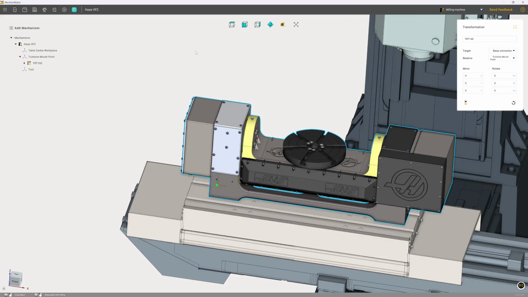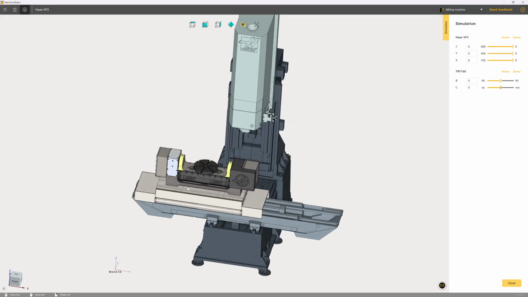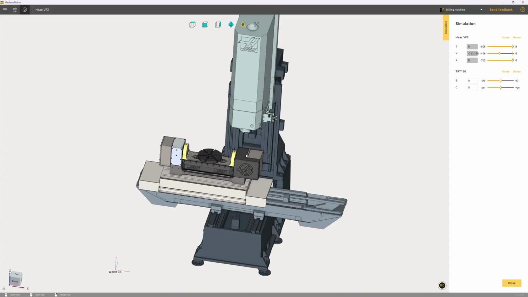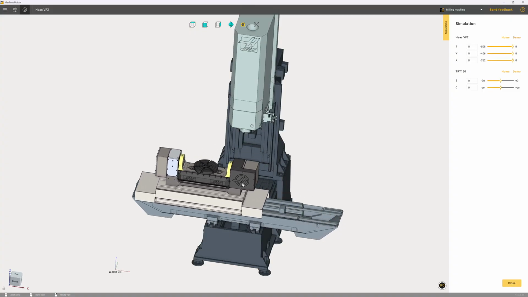The next thing that we're going to want to do is make sure that this definitely moves along the axis as it should, and we want to check the ranges of motion on this. So we've got a couple of ways of doing this, but the quickest and easiest is to click on the Run Simulation button. So let's do so. I'm going to just click on Demo here so I don't have to do anything further. Now we can see that the Z-axis does intersect there. That's not ideal. We need to make sure that collision detection is turned on for that. But we can also see that the trunnion table tracks along with the table perfectly.